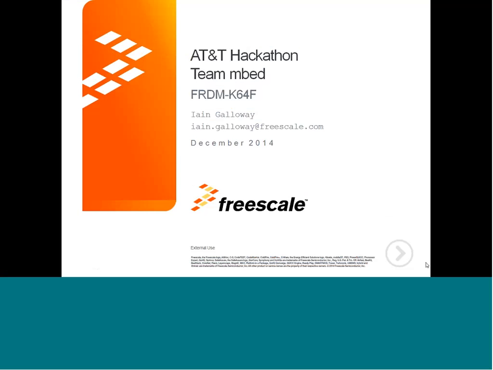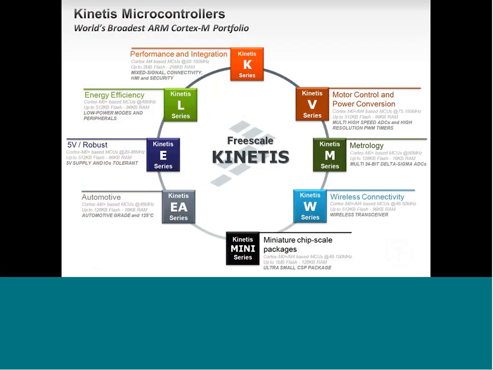My name is Ian Galloway, I'm with FreeScale Semiconductor. FreeScale's brand of ARM Cortex-M is called Kinetis. Kinetis microcontrollers represent a wide portfolio — different letters represent specialized features. Kinetis K is the mainline product; V is for motor control; M is for metering; W has wireless connectivity including sub-gigahertz and 2.4 GHz Bluetooth; L is Cortex-M0 Plus for lowest power; E is 5-volt ruggedized; EA is automotive; and Kinetis Mini is in tiny chip-scale packages.